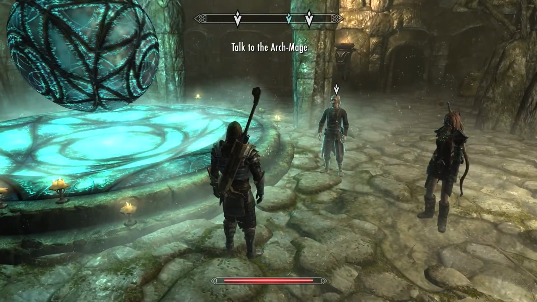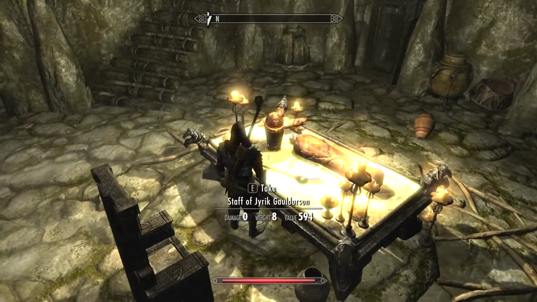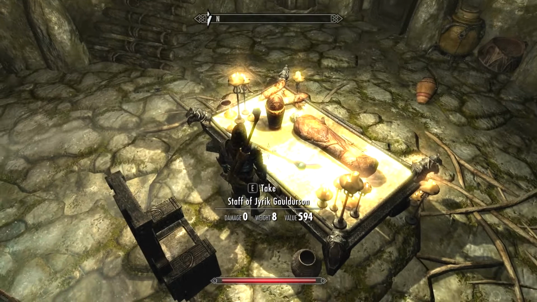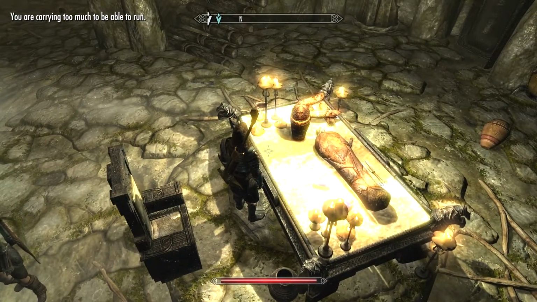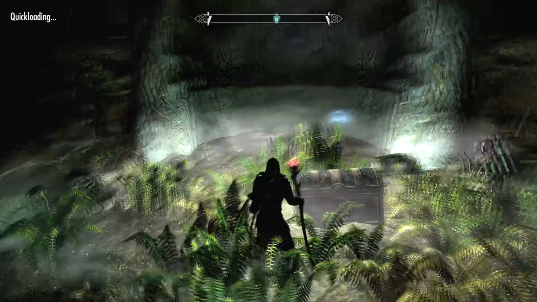There's a door, of course, right behind this big spinny thing here. And outside this door is a nice chest as well. And so I'm going to take that staff because I want it. There is a nice treasure chest there, as well as a shout.